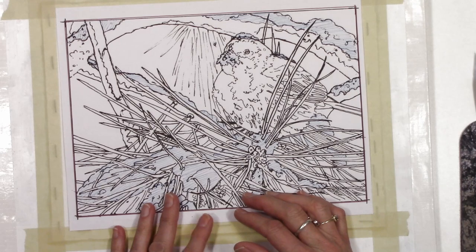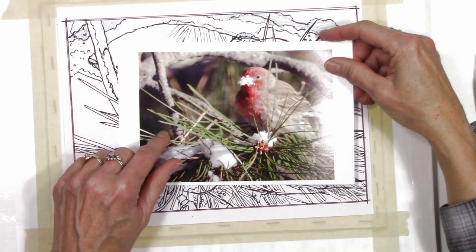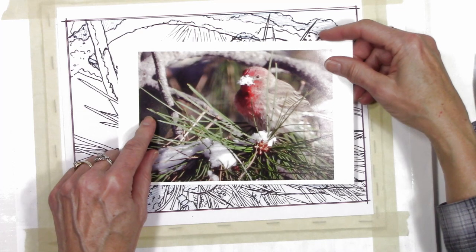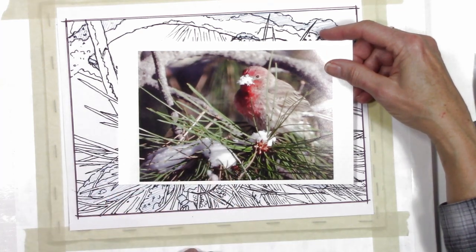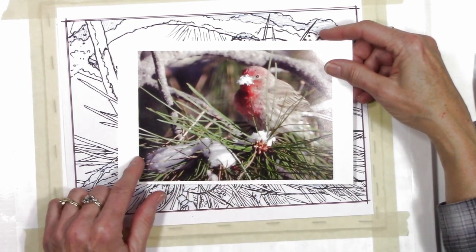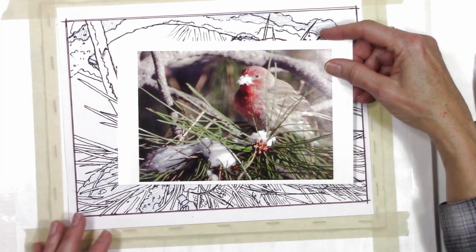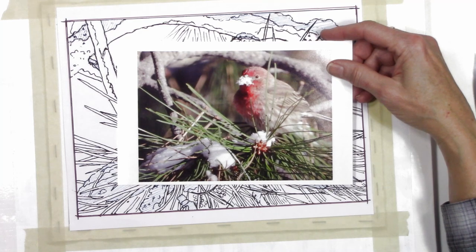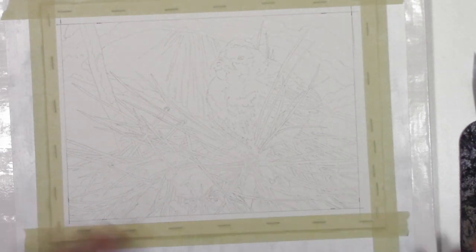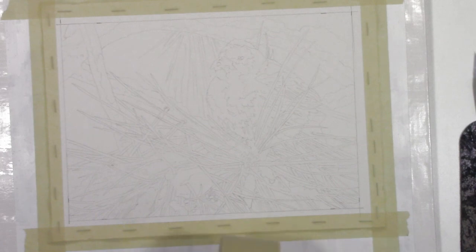But then as I was thinking about it, where these pine needles are coming out into the dark background, I would want to protect those as well, so that when I go to do the background, which I will do first, I don't have to think about painting around them. And all of these little openings in between the pine needles, if I can have them masked and can do the background and not have to think about it, then it makes it easier when I'm painting. So because I want to protect all of those things, I am going to use masking tape rather than putting masking fluid all over my painting.